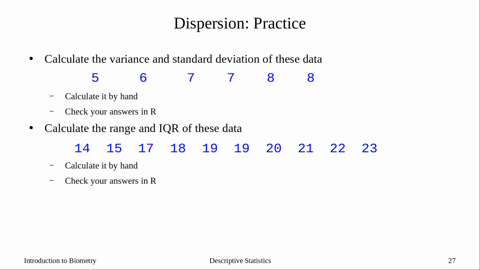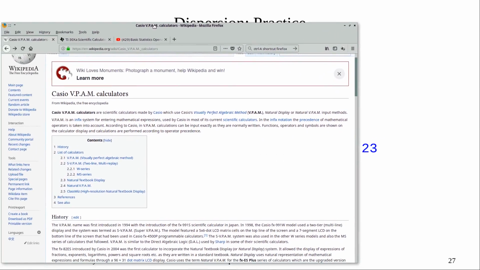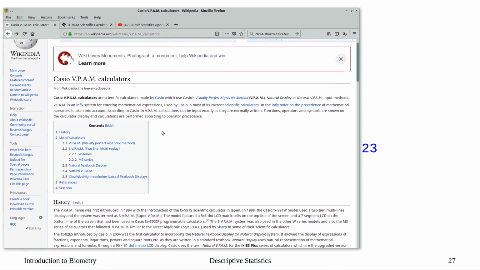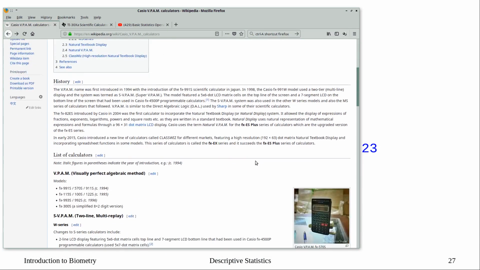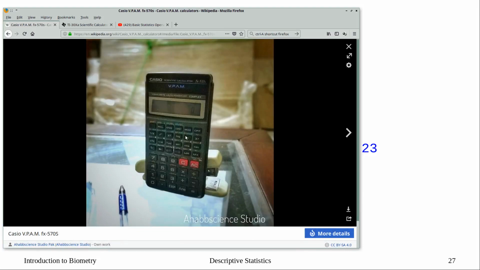So we've calculated means, variances, interquartile ranges, and standard deviations by hand and in R. And I told you that we can also do it on the calculator. How we do it on the calculator depends on what type of calculator you have. I have an old school calculator, a Casio. It's an older model. I've had this calculator since I was in high school, at least, maybe even 7th or 8th grade, and it still works to this day.